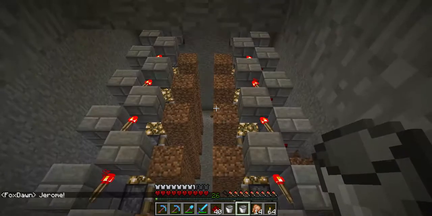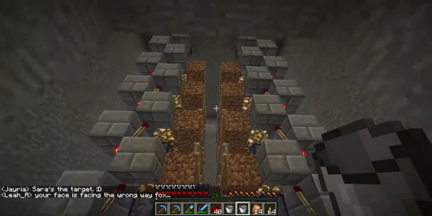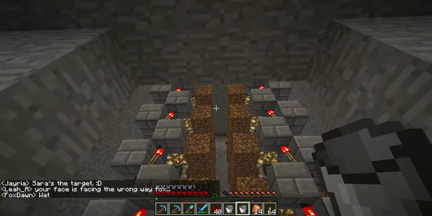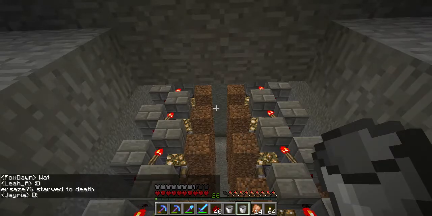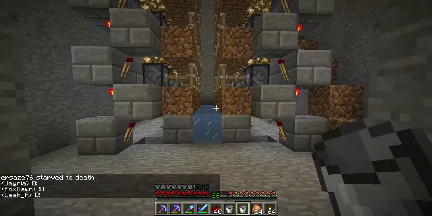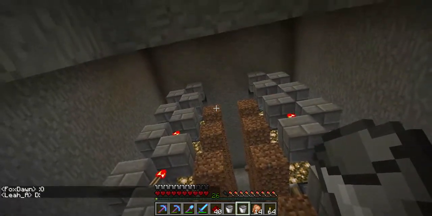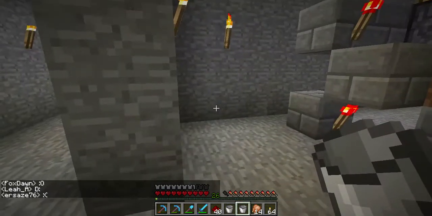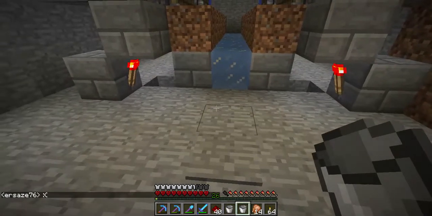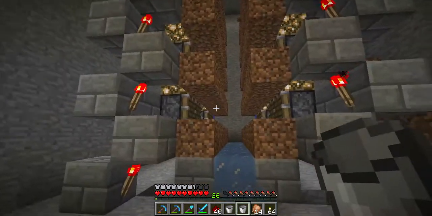Well, I think I've pretty much got this part done. They all go off the way they're supposed to. Now all I need to do is get the melons planted and make this look pretty. And get the rest of the water up in there.